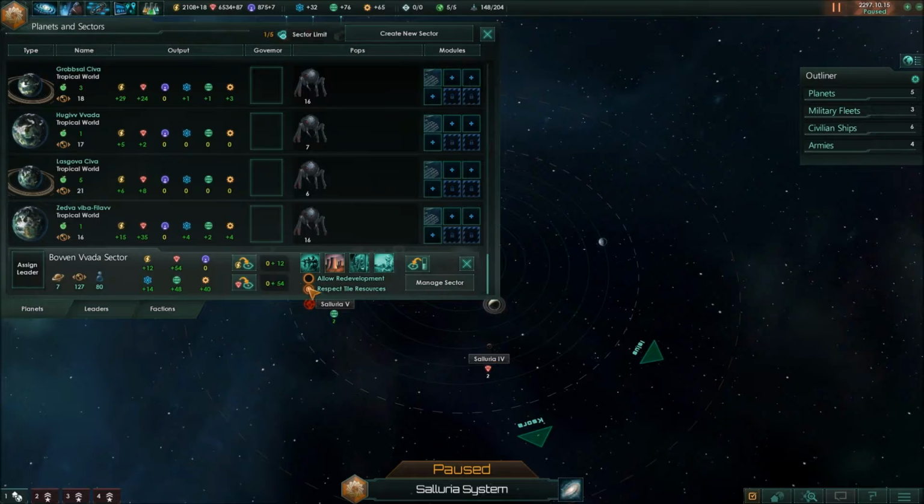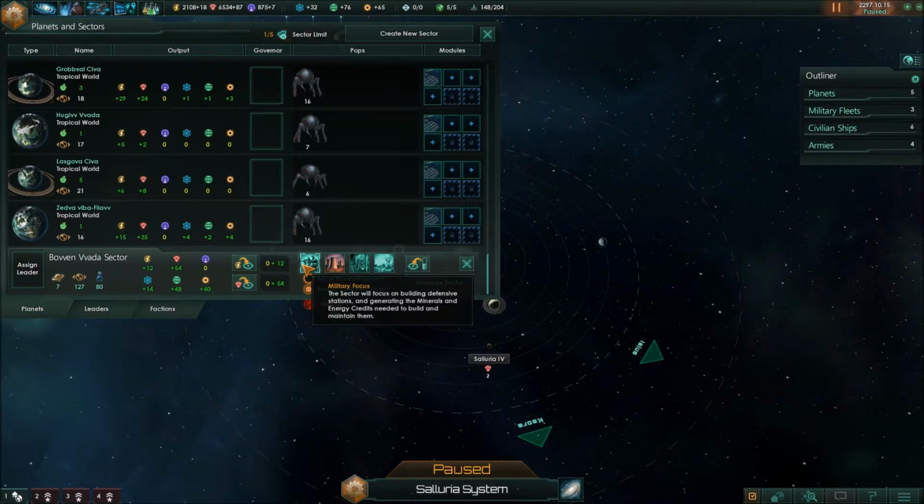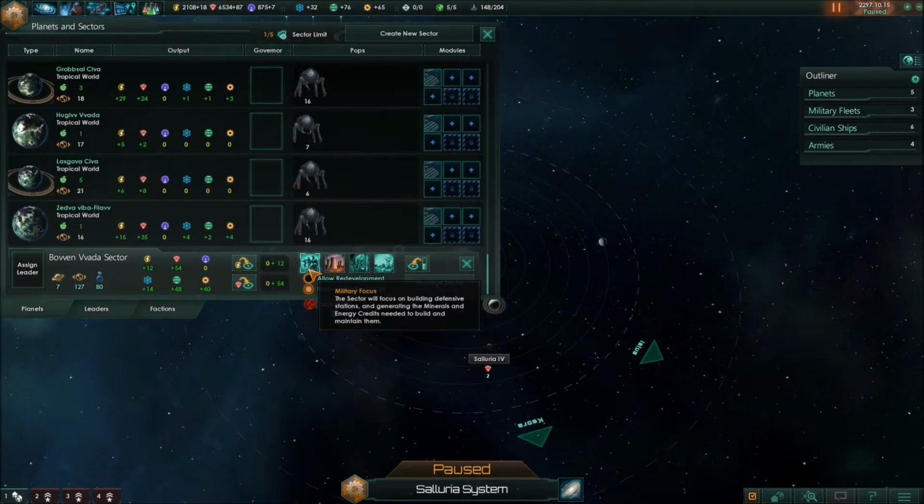What you want them to do. You can have them do military focus. The sector will focus on building defensive stations and generating the minerals and energy credits needed to build and maintain them. That, in my opinion, would be more effective in late game when you're so big that your army can't be everywhere at once and everyone's starting to hate you, or you're just like me and you go to war with everybody just because you can. And they'll build and maintain defensive stations, so your army will have time to get there.